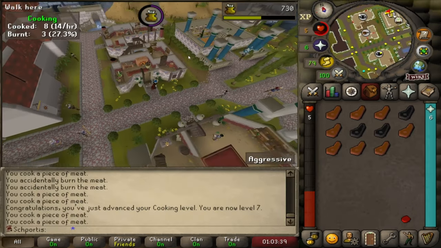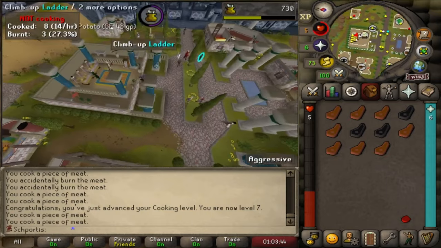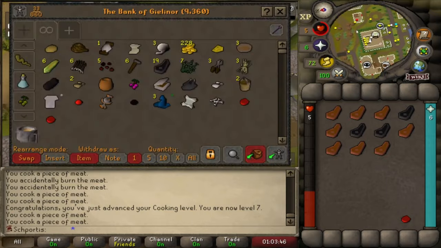Quick break. Now that we have level 7 cooking, I'll get some potatoes and use them instead of cabbage because they heal for 4 instead of 1. Either way, back to the montage.